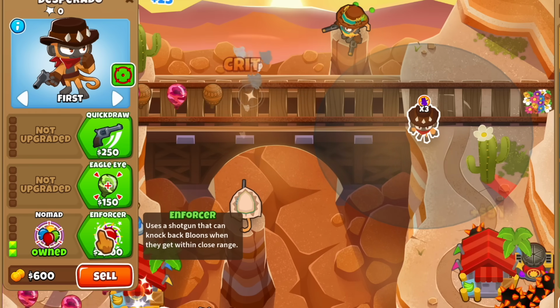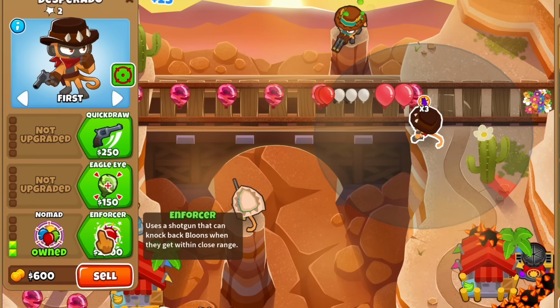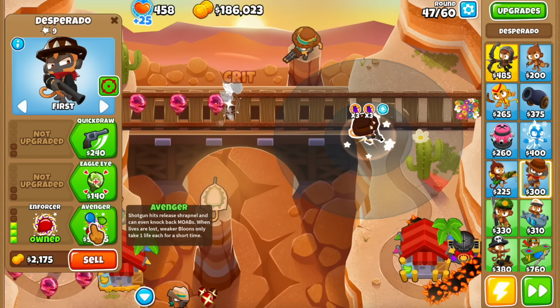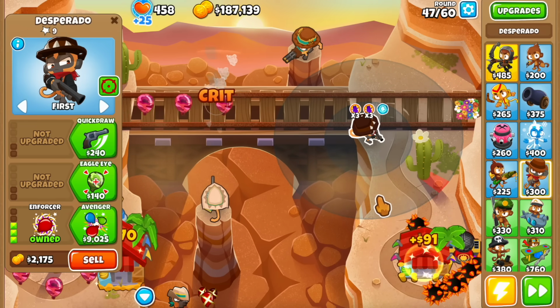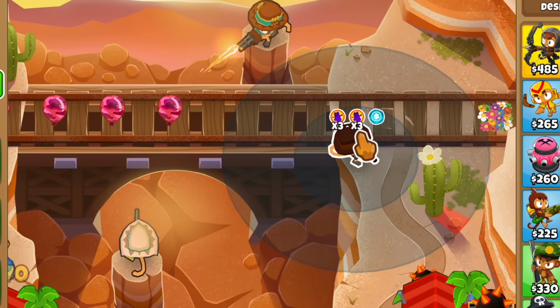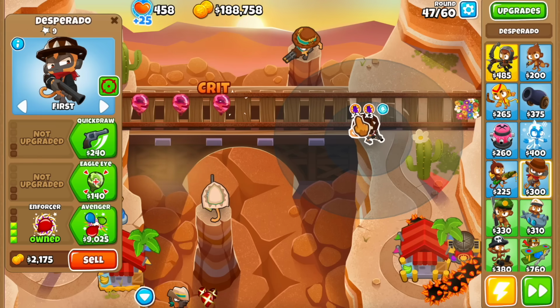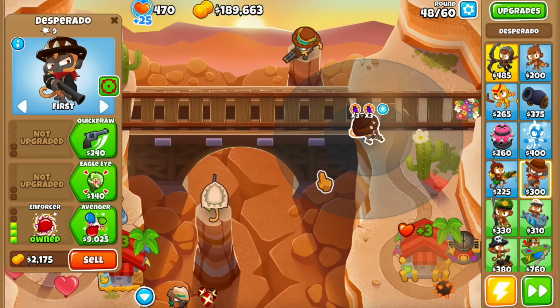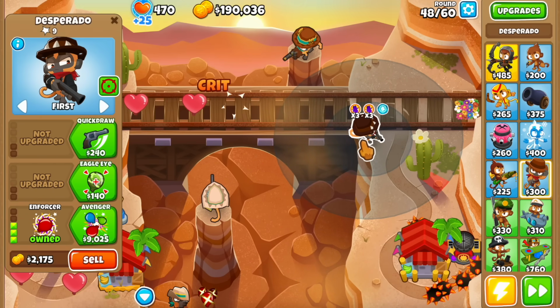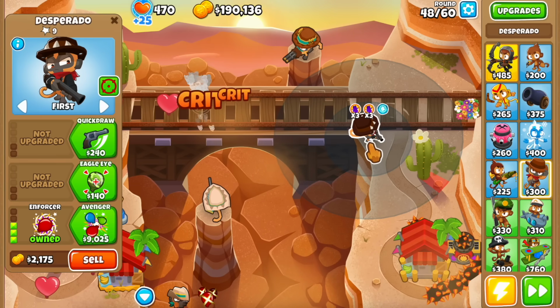Now he uses a shotgun that can knock back balloons when they get within close range. So basically, when you're upgrading into the Enforcer, you want to have balloons inside of your range because that's how he gets extra attack speed. And if you guys are noticing, we got a second Wanderer buff. Now this first icon represents the pistol, which is the outer range, and this second one represents the shotgun, which is the inner range. And if you guys remember, the more monkeys there are, the slower he attacks.